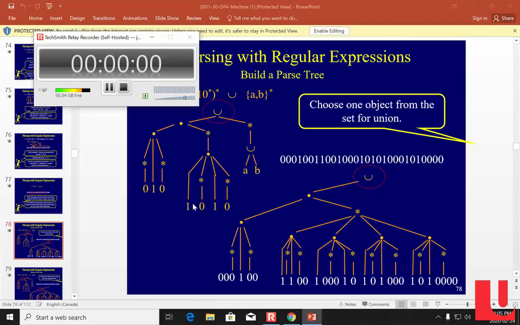But can somebody tell me an AB string that's not represented here? No? Nobody can? Yeah? A, B, A, B, A. Exactly. Look at this. This can come from here, and this B can come from here, and these A's can come from there, and these B's can come from there. But where do you get that next A from?